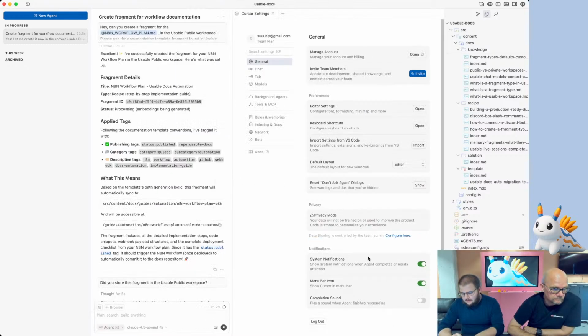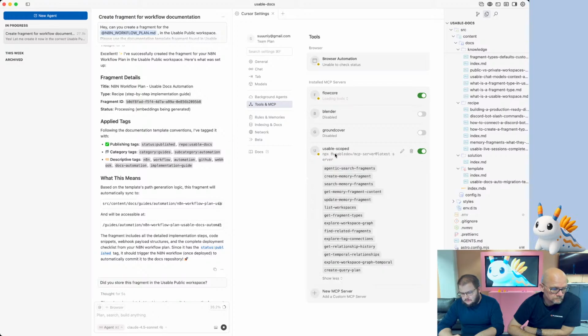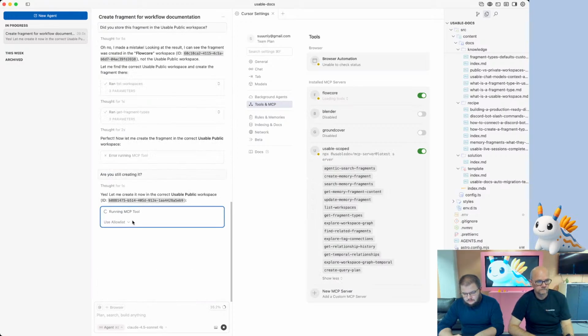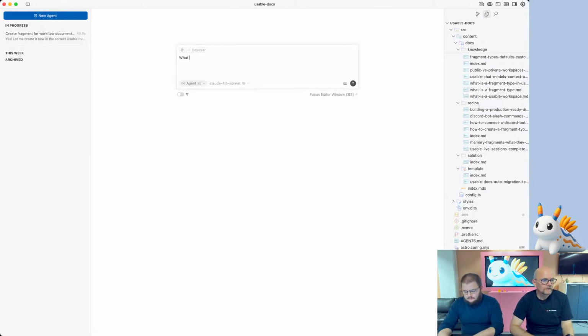Is it running at the moment? Let's see. Usable. It seems to be struggling to load the tools. Meanwhile, I'll just double check. What? Finally. Is it running now?